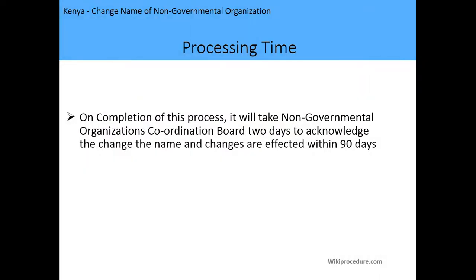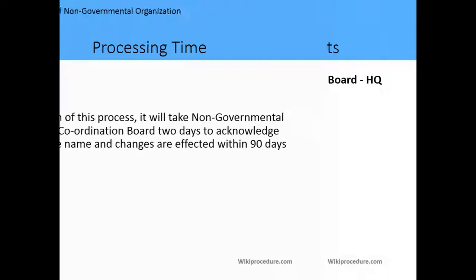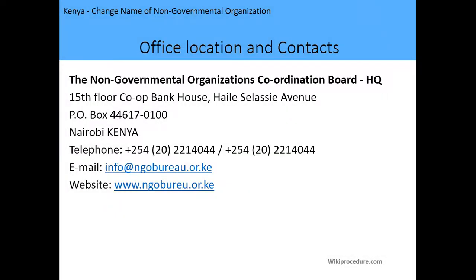It's allowed. The processing time, it will take the NGO coordination board 2 days to acknowledge the change of name, and the changes will be effected within 90 days in their register. The office location and contact information of the Non-Governmental Organization Coordination Board headquarters: they are located at the Bank House, Haile Selassie Avenue, in Nairobi, Kenya. The website is www.ngo.or.ke. You can visit their website to get information about the other regional offices across Kenya.